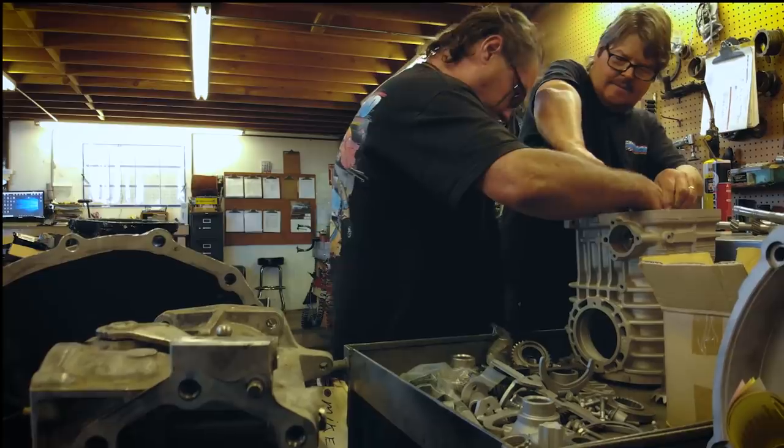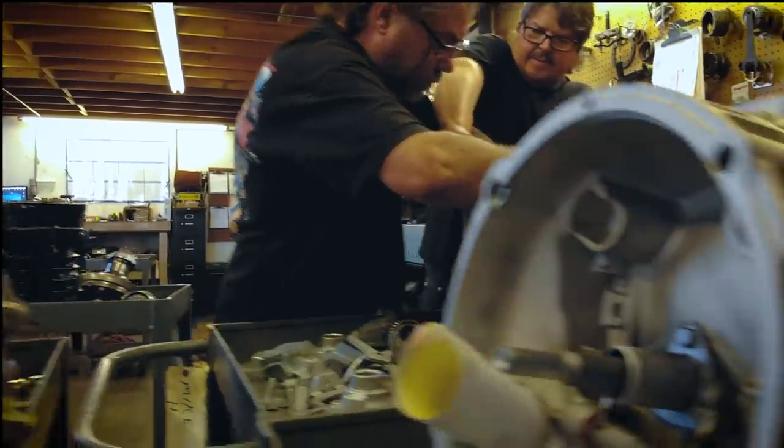They have been busy putting together something special for us. Basically what we're doing with this gearbox is making it fresh. So when you go out on the long journey, you're going to have something that's going to last — it's going to go the distance. You guys plan on driving many miles and you don't want to go out with something that's worn out. You want fresh.